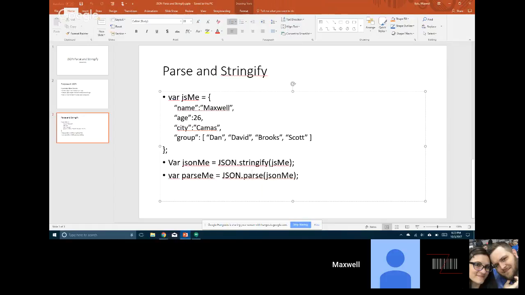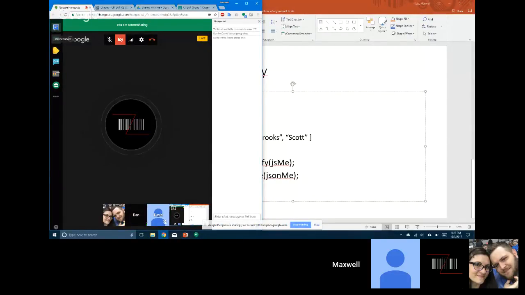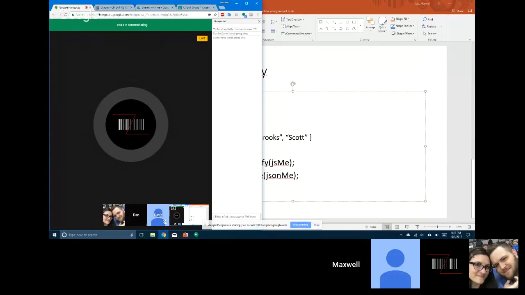So you can take the JSON format that's listed in a file and then put it into JavaScript objects. You can stringify them and parse them. Stringify them into strings, from objects to strings, and parse them from strings into objects. Correct. Cool. I always really like the portability of objects in JSON format, because I could basically stringify something, email you the string, and you could parse it back into an object. You got it, exactly. It's very cool.